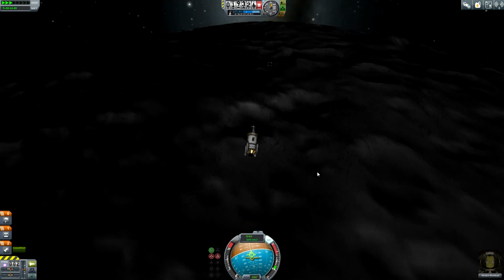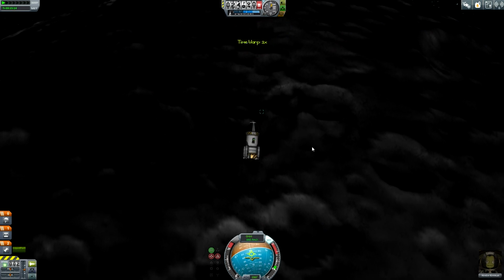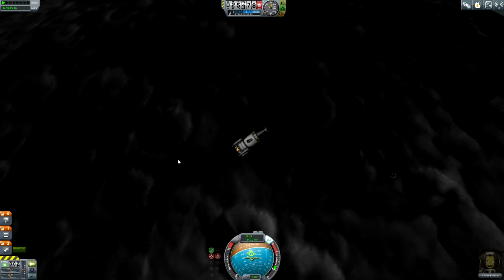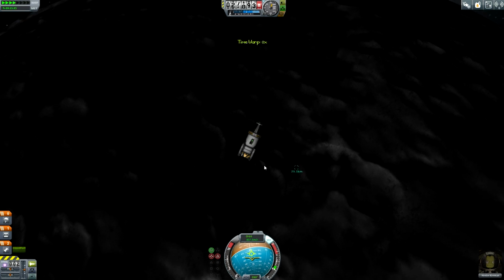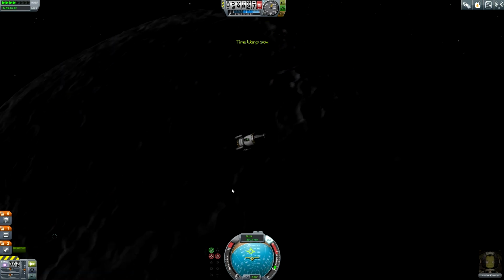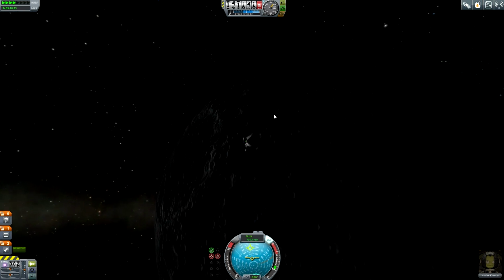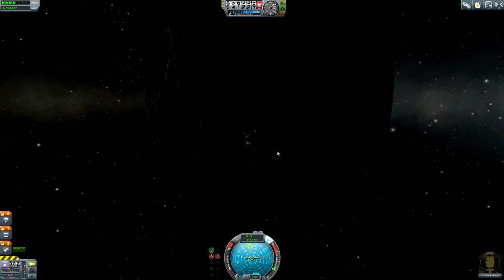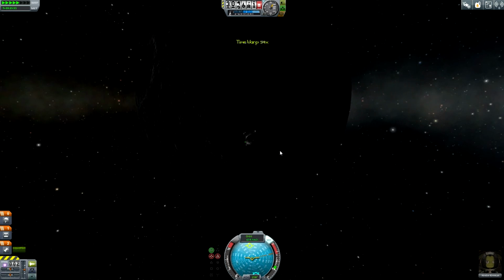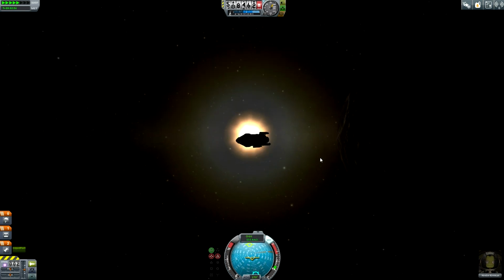He is happy that he built a spacecraft. Down there was our landing site. He is happy as he is flying across it once again. And wow, this was really cool. This was so amazing. He's so happy that he was able to construct a vessel this early in the game that was able to land on the moon and bring him back into space, but I'm not quite sure if he was really this lucky to build a spacecraft which is able to even return him back home to Kerbal.